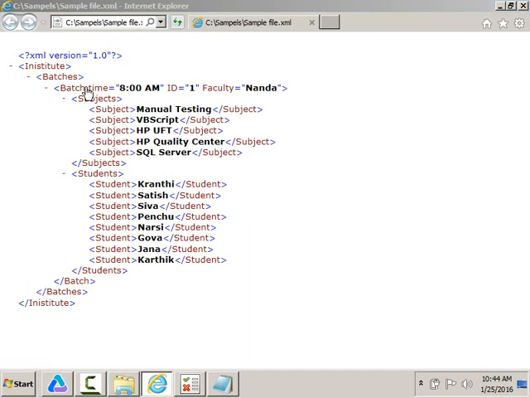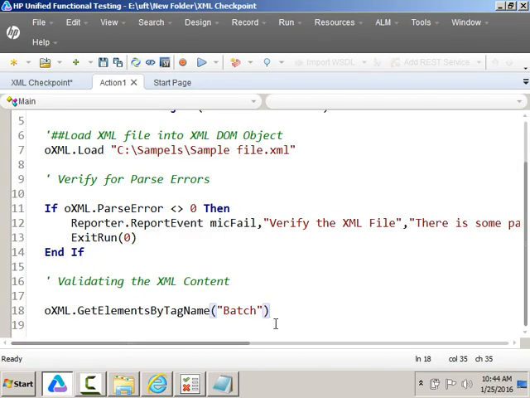So we have defined with uppercase batch name. So that's the reason here I am giving it in uppercase. Then you can say set O batches equals to. So it will retrieve all the elements which have got the tag name as batch. There could be multiple batches, but right now only one batch is there. But there could be multiple batches we may create. So if you say batch here, right now it will return only one element, but in reality it could return multiple elements.